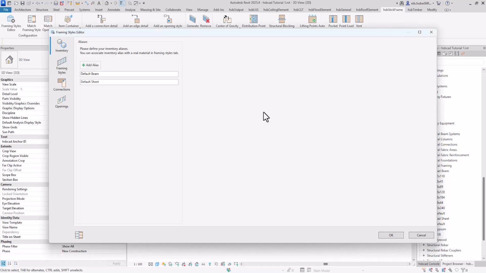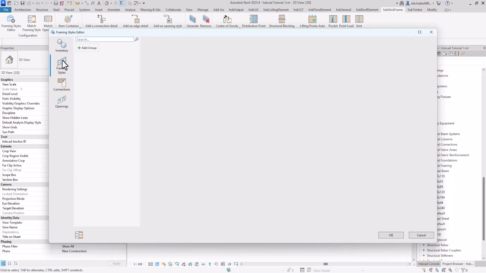In here, you have to define aliases at first. The aliases are used to map materials to them and then use the aliases for each single zone to define which material will be distributed in this specific zone of the framing style. When adding aliases and naming them, we try to use the material that they will represent. So this alias is for the studs, the next one is for plywood, and we have another one for OSB.